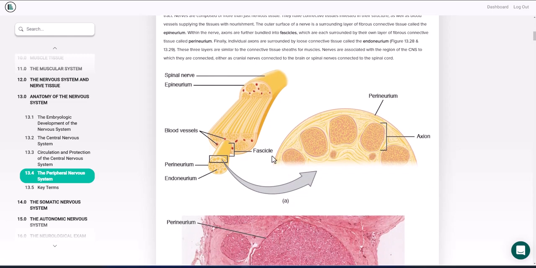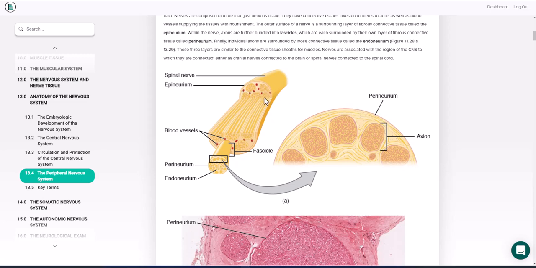If I look at this, this is a nerve, okay? When I look into a nerve, what I see is that, remember, it's a bundle of axons, but there are separate bundles. So here's a bundle, here's an axon, here's an axon, here's an axon. These bundles of axons are put together in what's called a fascicle, just like we saw in muscle, right? There was a group of muscle cells called a fascicle around which there was the perimysium. Here we have the perineurium.